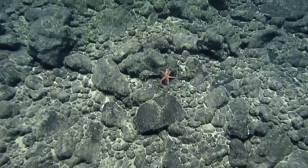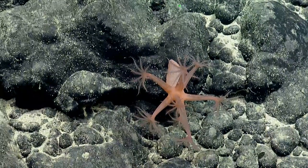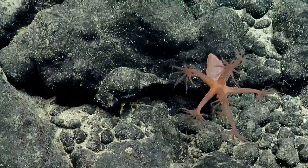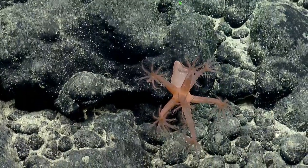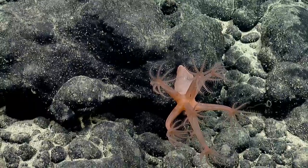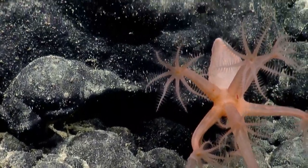Oh, I see a really cool animal. We are going to take a look at it. This is an anthemastis. It's a type of soft coral. It's often called a mushroom coral because when these polyps close up, the top of the coral looks like the head of a mushroom. So it's like a little mushroom, kind of like from Mario, you might see. Okay, come by, if you please. Play video games at all.